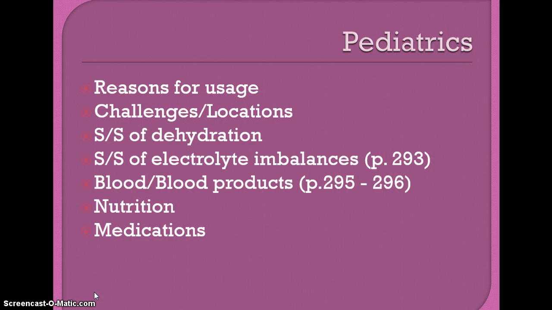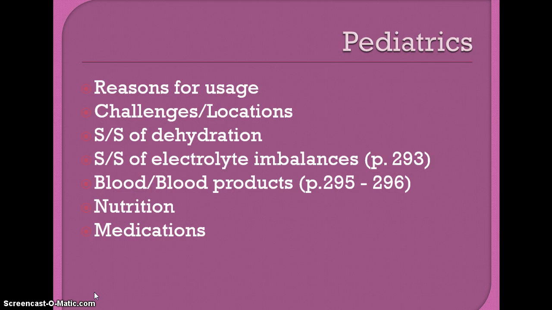Now, when administering blood or blood products in a child, most children who need blood or blood products have bone marrow failure, severe anemia, sudden loss of blood, or a low hemoglobin level before, during, or after surgery. Most of the time they might get whole blood transfusions because they replenish both the volume and the oxygen carrying capacity of the circulatory system, because they increase the mass of circulating red blood cells.